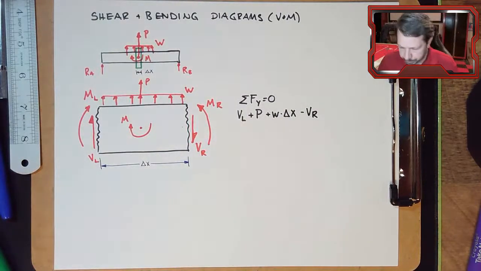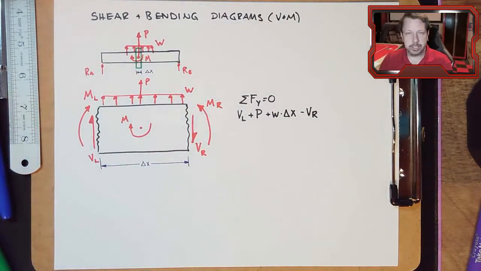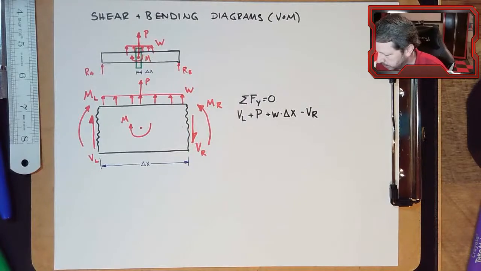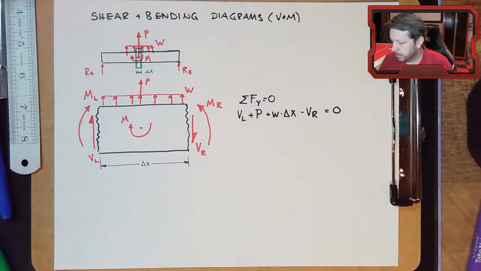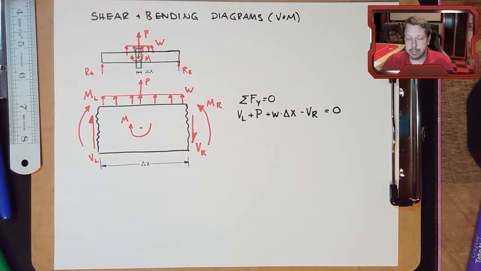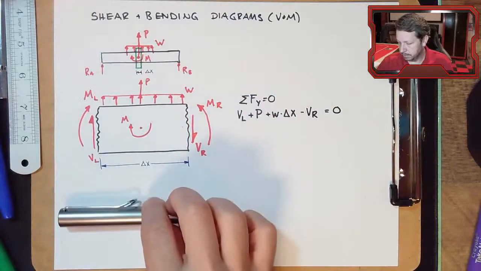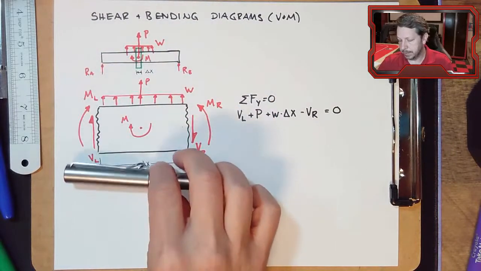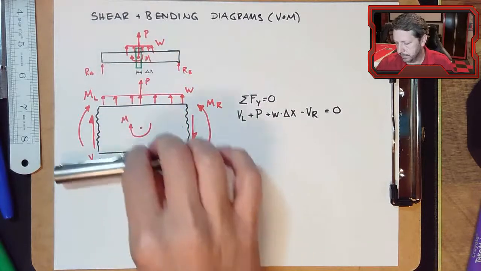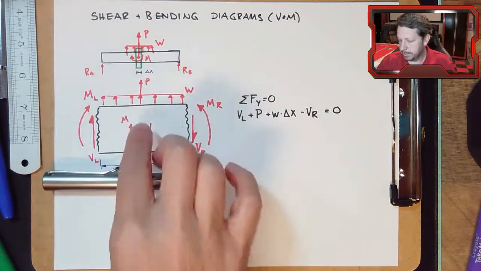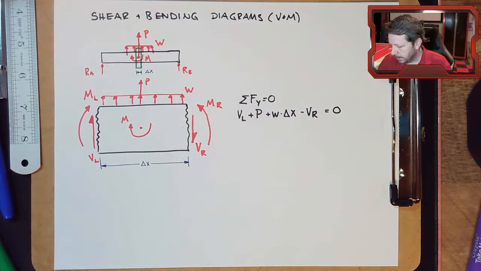And that's it. All these moments do not create forces in the y direction, so I don't have to deal with those. These have to add to 0 in order for this piece to be in equilibrium and not moving up or down, which I know it's not doing. I'm not counting the fact that this beam could deflect and bend upwards. This isn't translating up or down, so these forces add to 0.